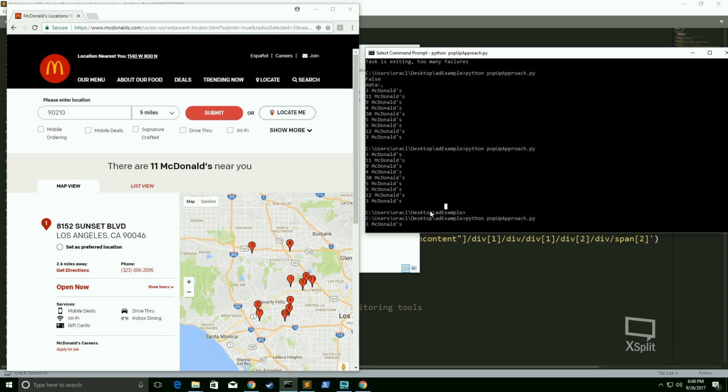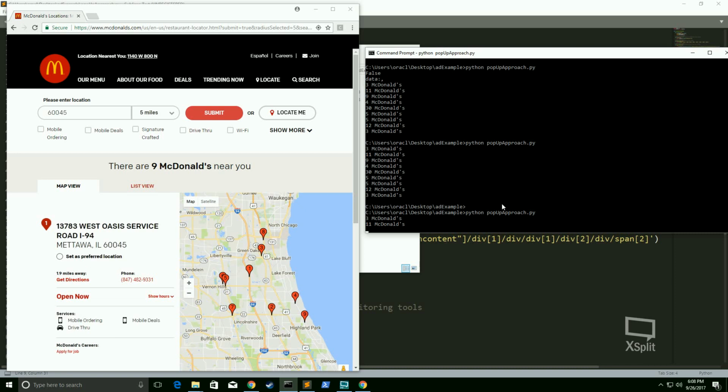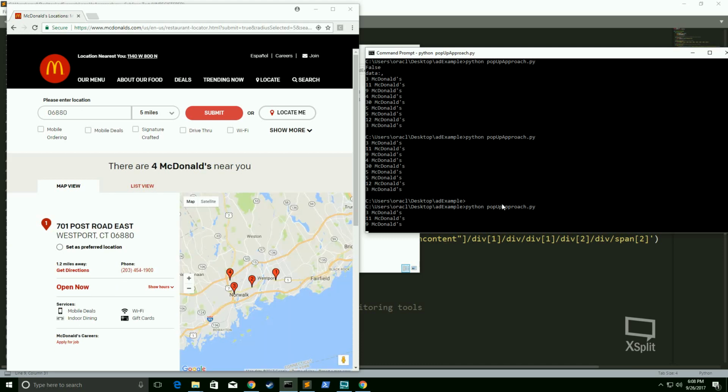Now I noticed there's some little weird problem with Python 3.6 on your command prompt. I have to press enter to do anything on here. It is strange. Maybe that's just a bug. I am using more of the newer stuff on Python, so hopefully this bug gets resolved soon.